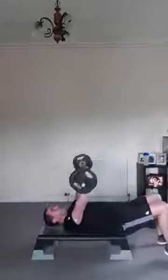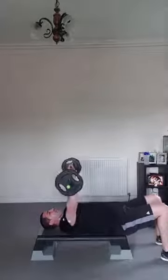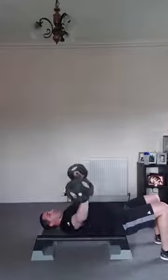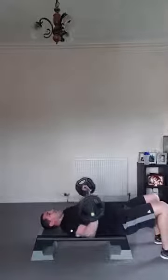Okay, wide grip, bar sits up. Three, one. Three, two, one, and rise. Keep going. Two and two. Down, two, up, two. Just smooth it out. Elbow in line with the bench top, nice and wide.